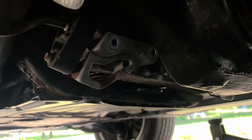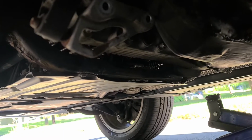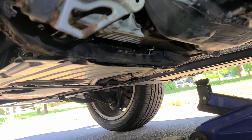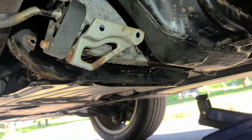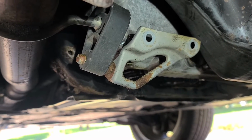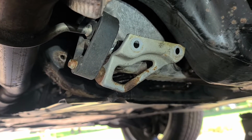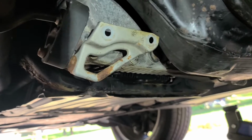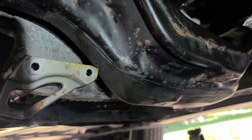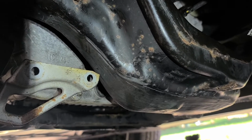Okay, so this is a video that I'm making about how to change the motor that controls the all-wheel drive on a 2007 BMW X5 4.8. Now, this is the same application that may go with other models, I believe from 2004 all the way up to 2012 or 2013.